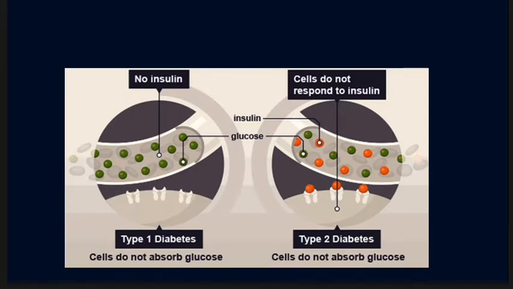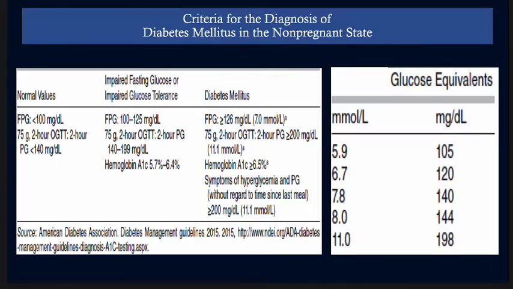So this is just a diagram showing the differences between type 1 and type 2. How do we diagnose diabetic disease in the non-pregnant state? Probably you studied this before, so we have the American Diabetes Association criteria. What are the readings when we expose the patient to a glucose tolerance test? We give them some glucose, and then we measure fasting and then 1 and 2 hours after this glucose juice. And then according to the readings, we categorize the patients: are they really diabetic or not?